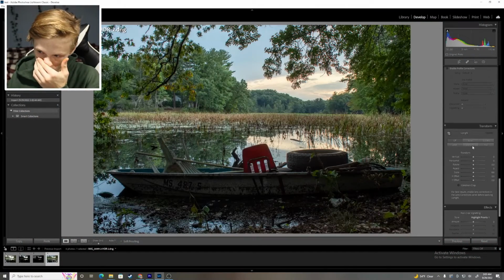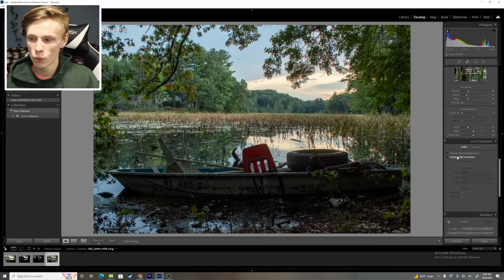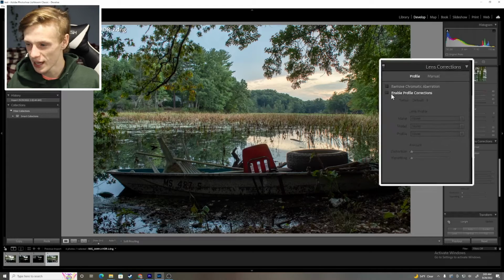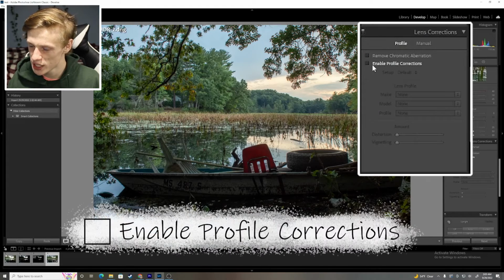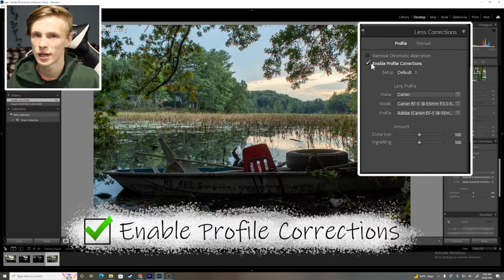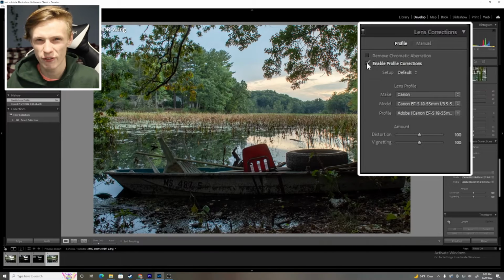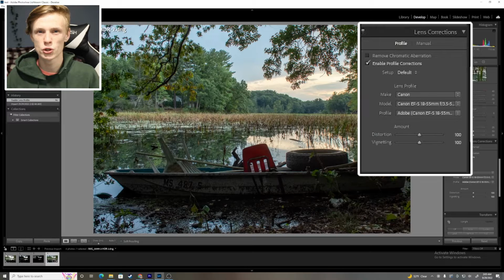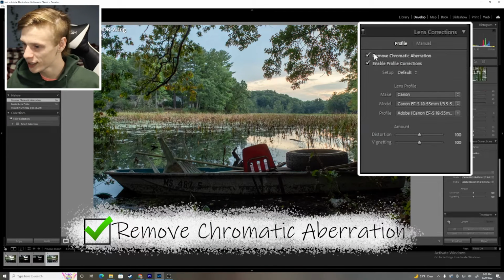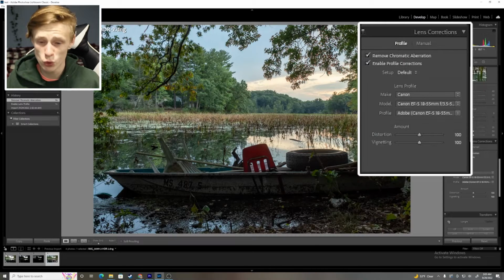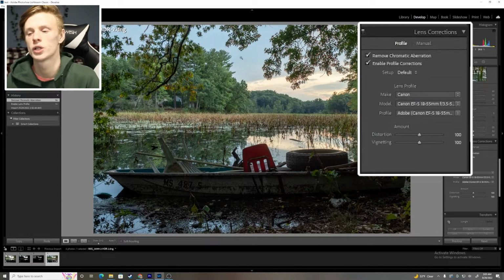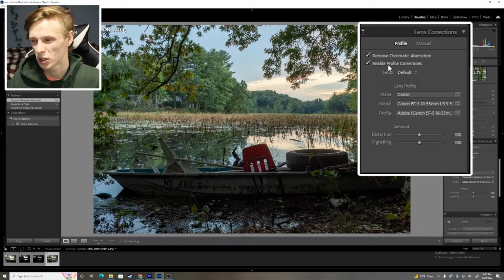I'm going to first do what I always do when I edit pictures, and click enable profile corrections. That's going to take out some of the distortion from using a macro lens anywhere from, let's say, 35 down to 15 millimeters. You're going to have a little bit of distortion just from the lens, and that fixes it up a little bit. Remove chromatic aberration is going to take out a little bit of corruption if you have any in the picture when you are transferring it over to the computer. You're always going to want to click that on, even if there is none.